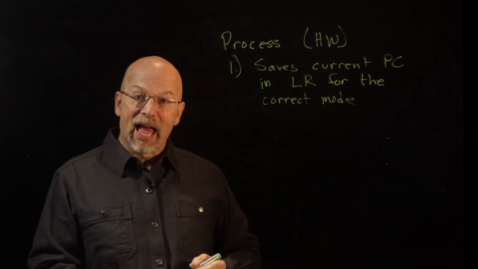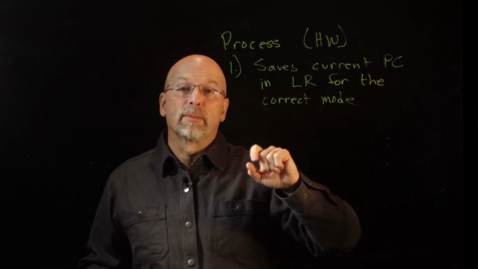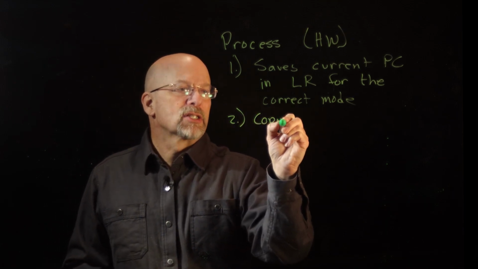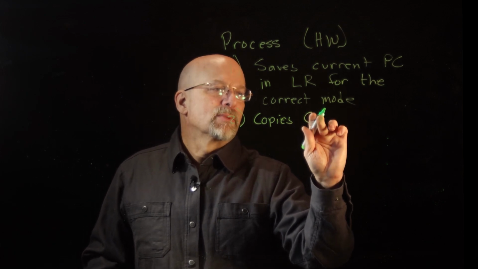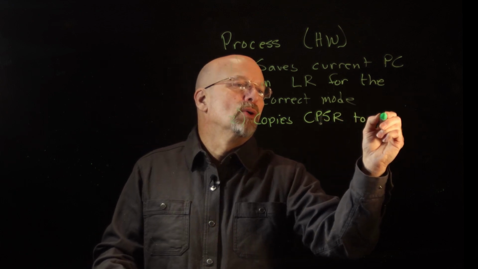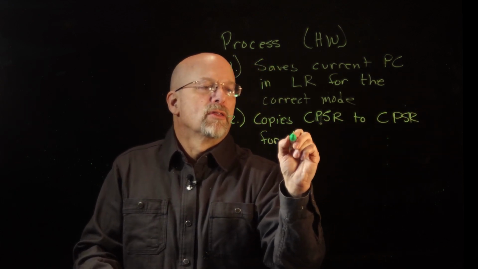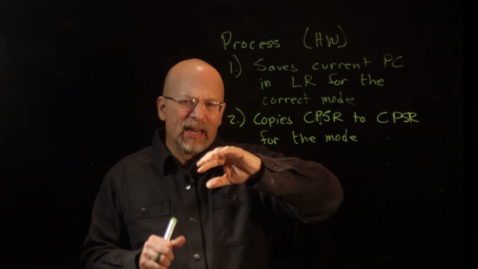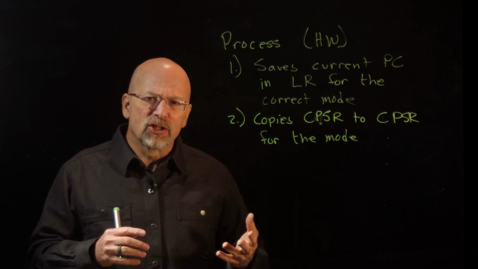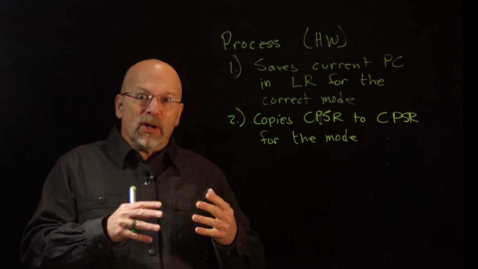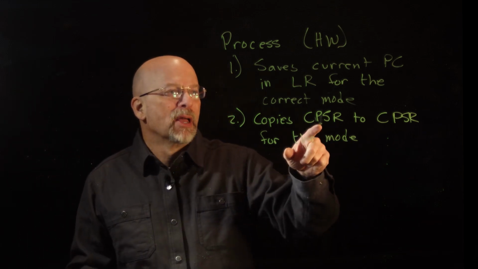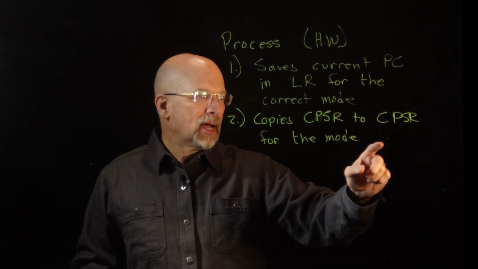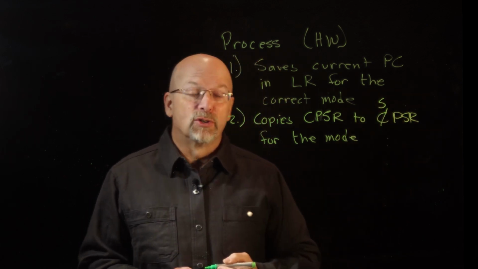All right, so if we've got a fast interrupt request, then it stores the program counter into the link register for the mode that we are going into. Then the next thing it does is it copies the program status register, the CPSR, to the SPSR for the mode. That way, the flags and everything about what happened are preserved. Think about it. If we have some sort of an illegal instruction being executed, or something happens and we need to figure out exactly what was going on with the processor at that point in time, we make a copy. And these are actually called SPSRs whenever it comes to the special modes that we're going into.